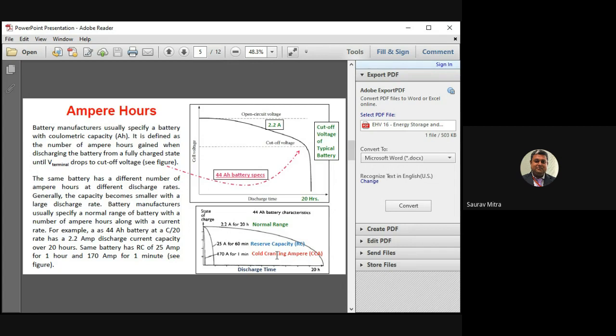So whenever the battery goes totally cold, at sub-zero temperature, suddenly if you put the key in and try to start the engine, it will not start. After a few crankings, you will find that the vehicle starts. But during that time, it is asking for almost 170 ampere. Just imagine, in 1 minute. So this is called the cold cranking ampere, and most of the batteries crumble.